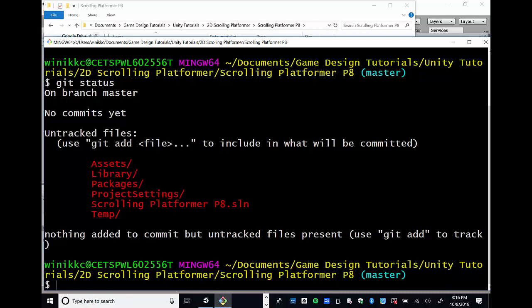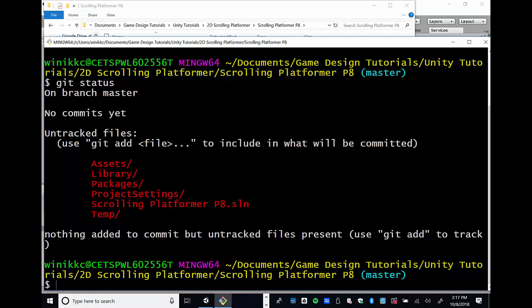So what we're going to do is a thing that will allow us to ignore certain files and certain folders that we don't need to track. And this is for our benefit. Sometimes if you were to track it and work on a different computer, it actually would break and not work. And other times, it's just files that get generated automatically when you work with Unity, and you can skip that too.